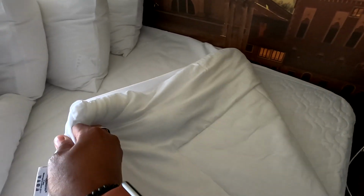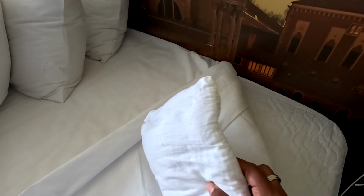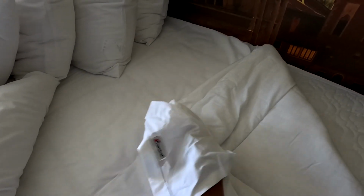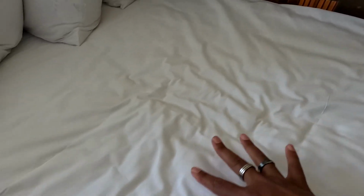The second thing you really want to do is check and see how firm your mattress is. Yes. They do tend to be more on the firm side on cruise ships than on the soft side. So if you're looking for something a little bit softer, this is the time. Check it right away. If it feels good, then that's fine. If it feels a little bit too firm for you, then make sure you let your room attendant know when they come by, because there is a topper that they could put on it, and they can put that on for you the first time that they make your bed, and you will hopefully be able to enjoy your sleep a little bit more on the cruise.